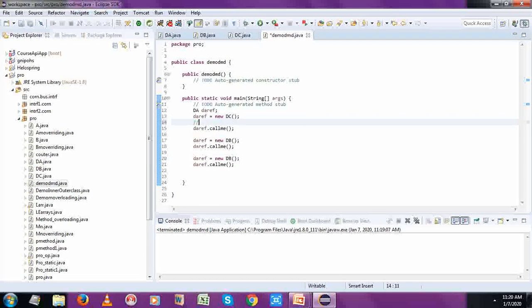Finally, we accessed the callMe method of the DA class. This program makes us understand that whenever we make a call to the overridden method, Java determines which version of that method should be called based upon the type of the object it refers to at the time the call occurs. All right, fine.